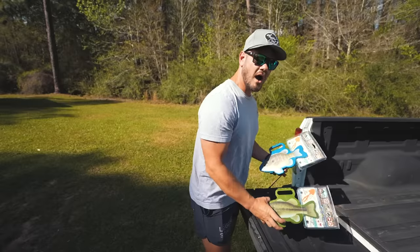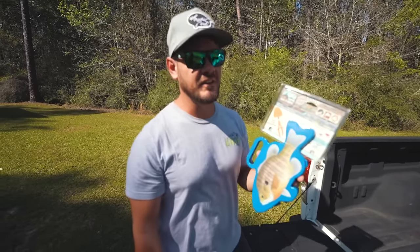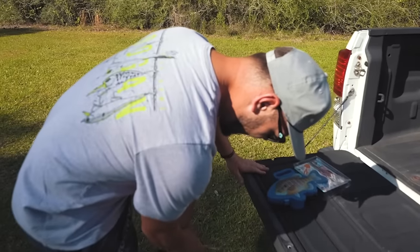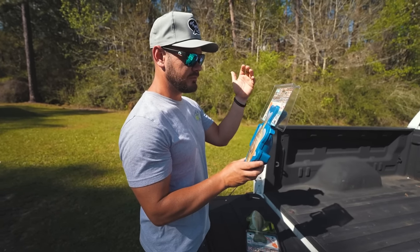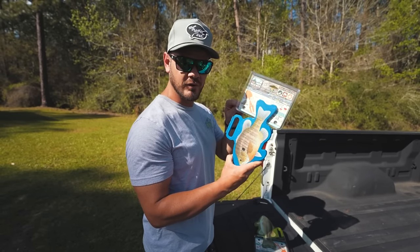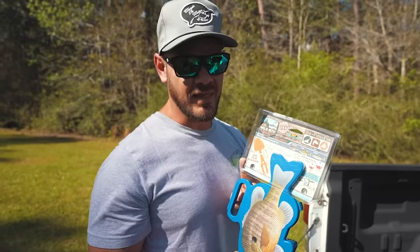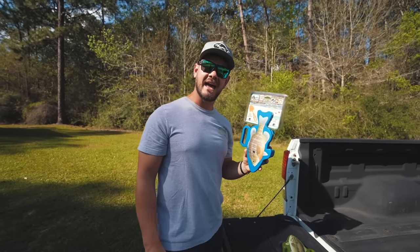Now, let's bust them open. All right, so we've got the panfish and we've got the bass Wild Bite fishing kit. I'm gonna go ahead and bust open the panfish kit because like I said, we're starting here at the creek today. And let's just see, I'm getting tore up by ants. All right, so apparently this thing comes with 12 different size hooks, swivels, split shots, two bobbers, and a spade with hook removers that you can connect together because it says we're gonna have to dig for worms. And that's gonna be fun because I don't know where to find worms. Also, the kit comes with an educational guide on how and where to catch fish.